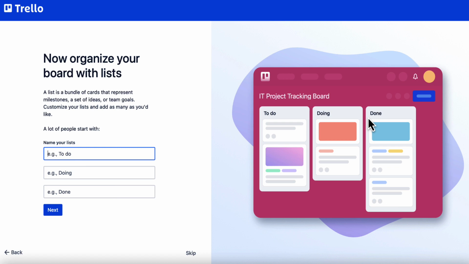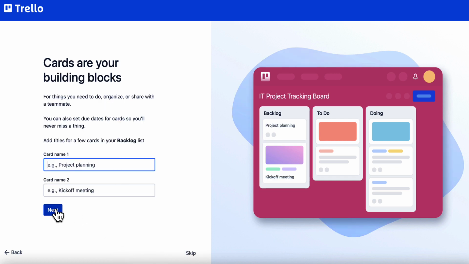So the first list we want is the backlog, because we're going to be tracking everything that we want to do in the backlog, and we're going to be prioritizing that backlog. Then we're going to be to do. We'll use their doing. And we could use done, but it looks like it doesn't give us any more space to add more columns.